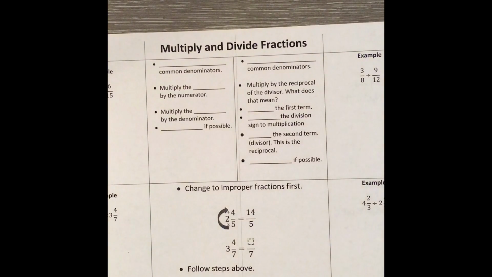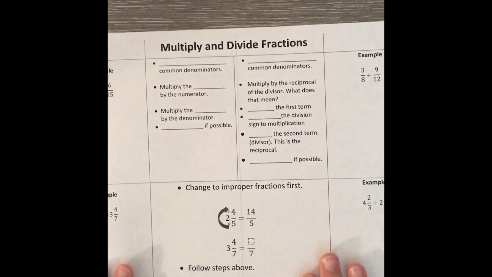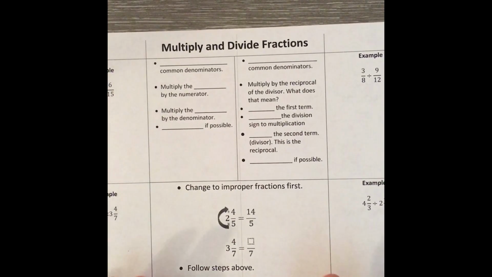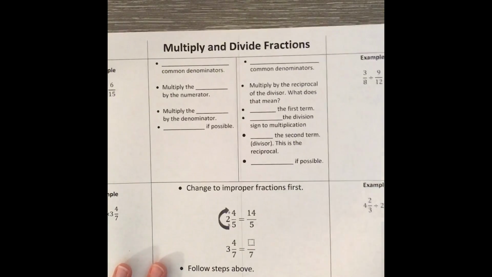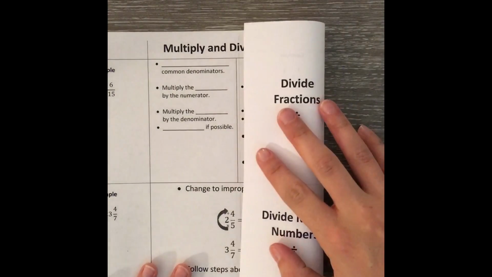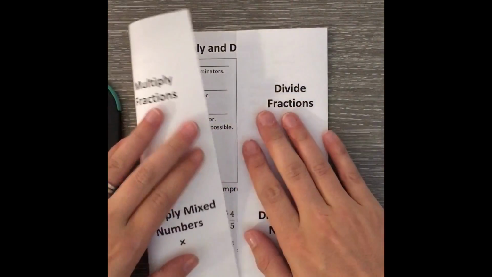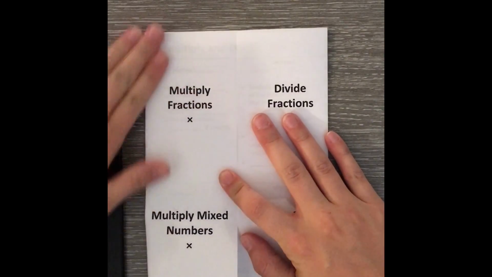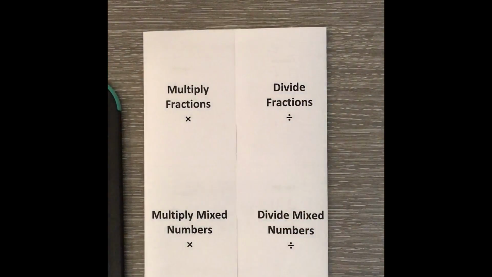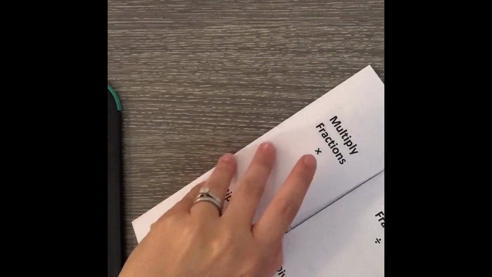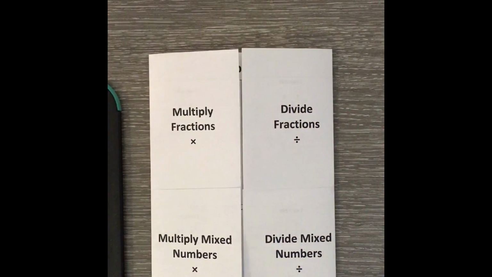All right, so today we are talking about multiplying and dividing fractions. So everybody should have a foldable. We are going to fold this just like the other two foldables that we had last week and this week. You're going to fold the edges in to the middle, fold the edges in. Okay, and then you're going to make two cuts so that you have separate flaps. And then this should be glued into your journal, glued in like this, okay?